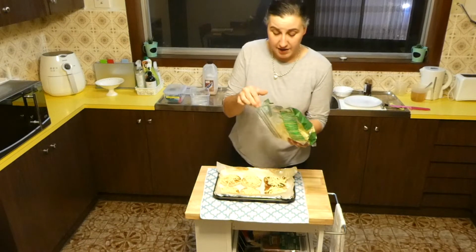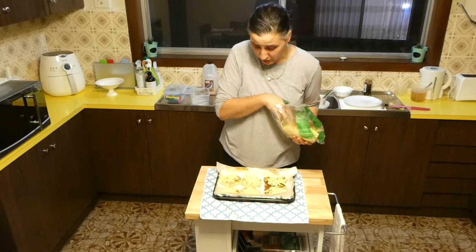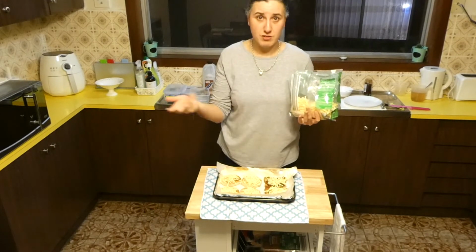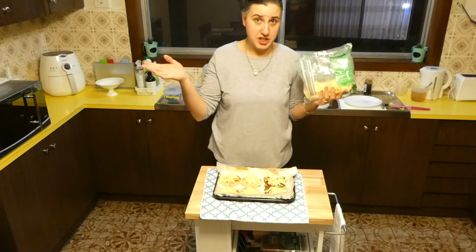The next cheese I have is tasty cheese. Now, if you want to make this super easy and don't want to go to even this much effort, if you've got cheese slices on hand, just toast your bread, throw a cheese slice on there and put it back. That's probably the easiest that you're going to get cheese on toast.